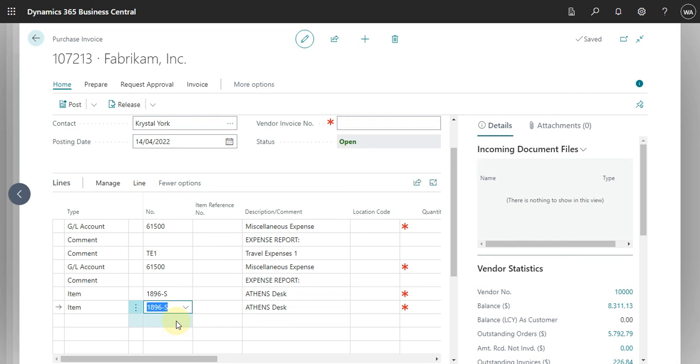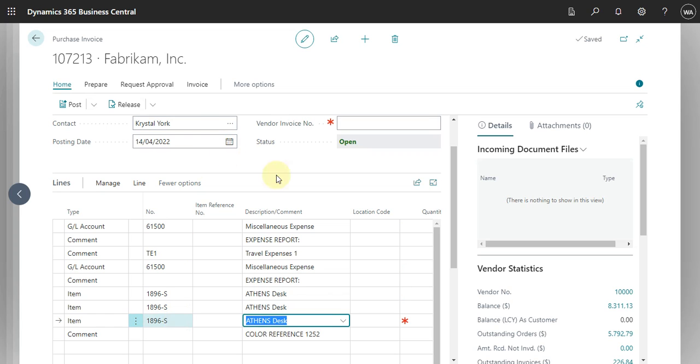Okay, so let's do this. Okay, so here you can see that color reference has now appeared.